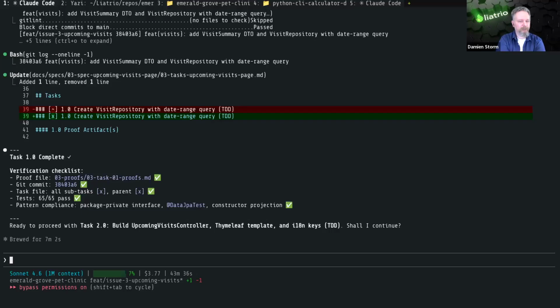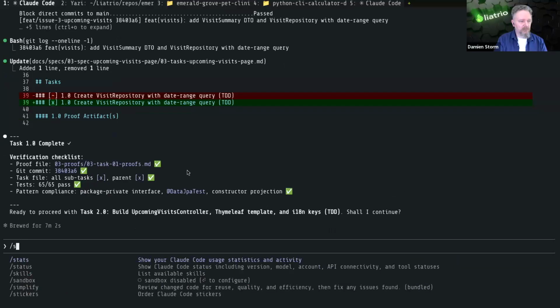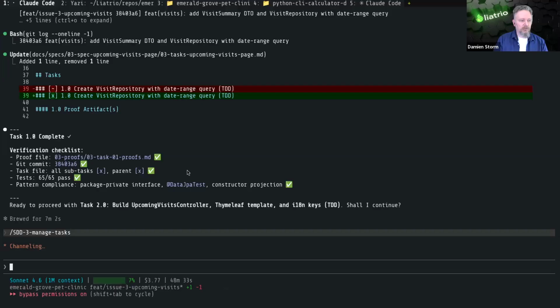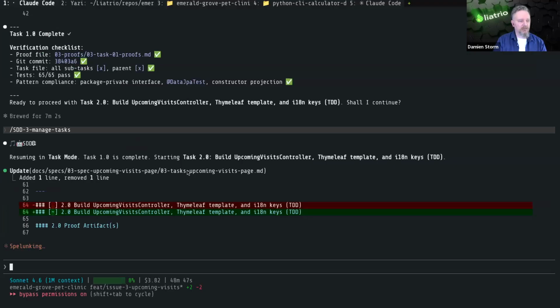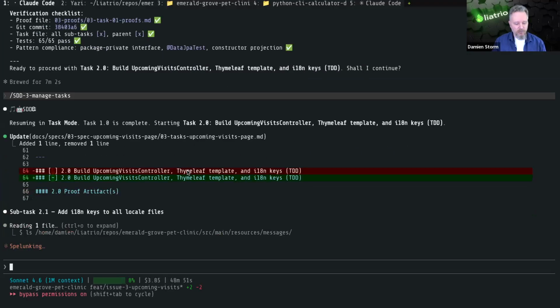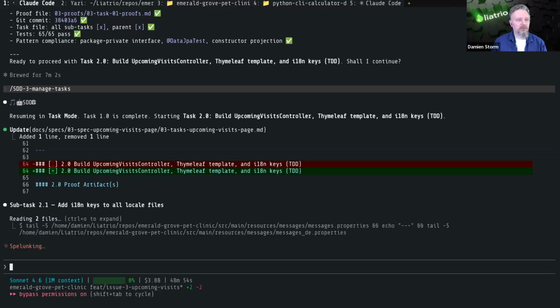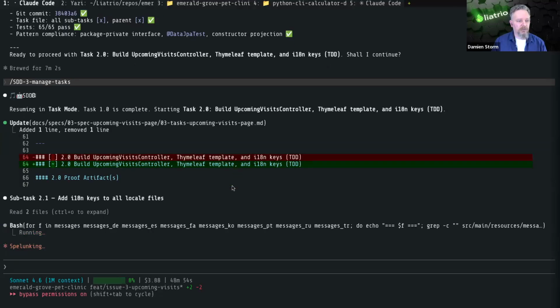Yeah, so we got it to build this commit. You can see, sorry, this spec and this task, number one, that took a little while. We're going to go ahead and kick off the rest of those tasks, but we're going to look at a separate implementation I did of these features in a separate PR. Let's just get this cooked off. You can see, yep, it sees that task one is complete, and it's going to go ahead and build the others.